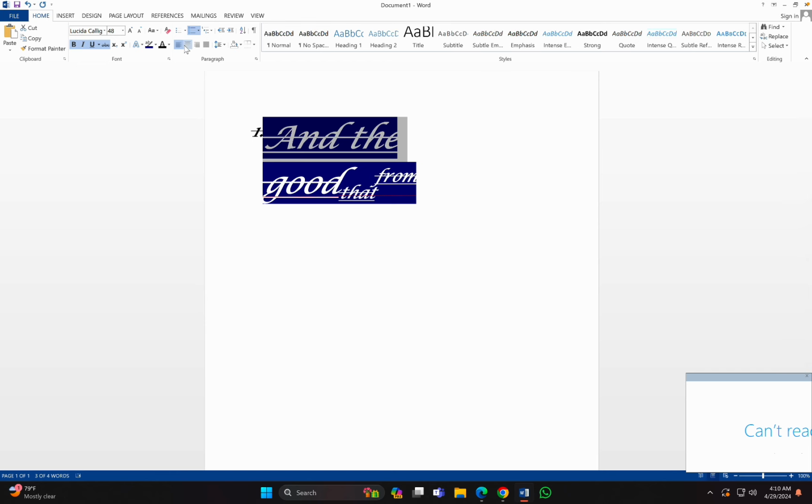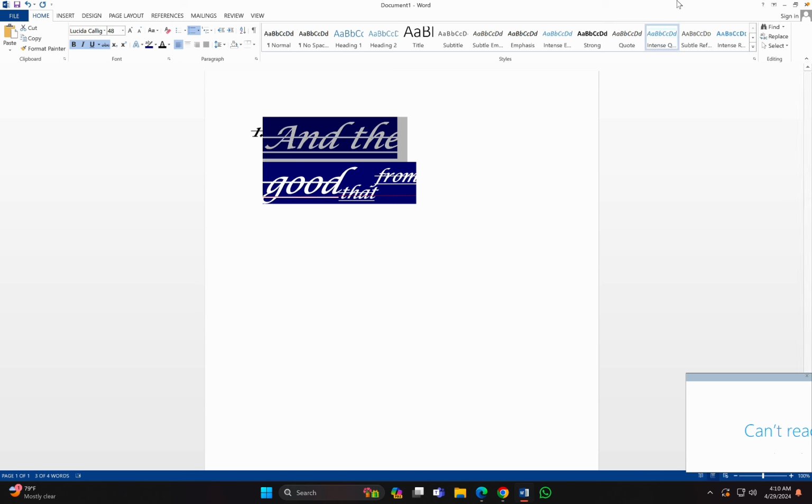Okay. We have justify, we have align to left, align to center, align to right, and then the justification. So these are to beautify your work according to your choice. How does it work?